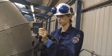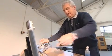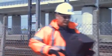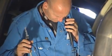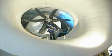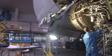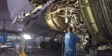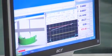These pieces of equipment and the trained and skilled people who operate them are all around you, yet remain unseen. And the best part is that all of this goes on without anything stopping and without any parts being damaged. It's called non-destructive testing, or NDT as some of us like to call it. Not heard of it? Let's take a look.